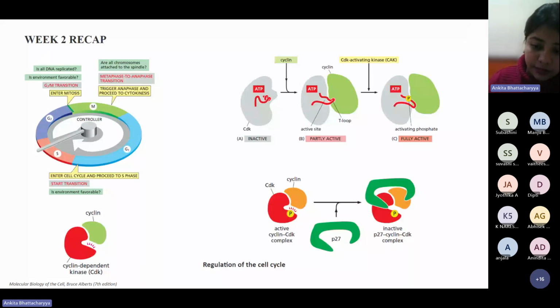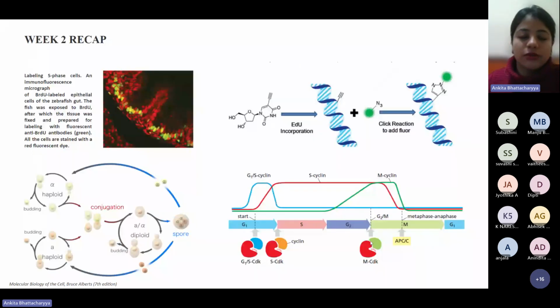Each phase of the cell cycle has different cyclins in place, and each of these cyclins is regulated in a different manner to keep the entire process going smoothly. That is actually what is represented here. I think I shuffled it accidentally, but what you see here is that across the entire length of the cell cycle, from G1, S, G2, M, to finally going back to the G1 phase, there is an increase and decrease in the levels of different cyclins.